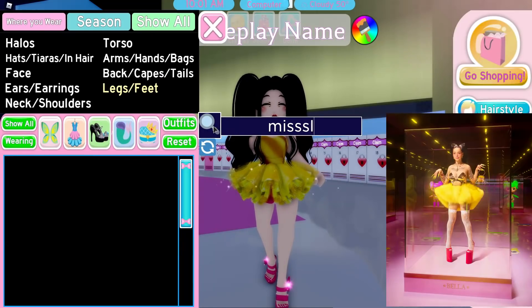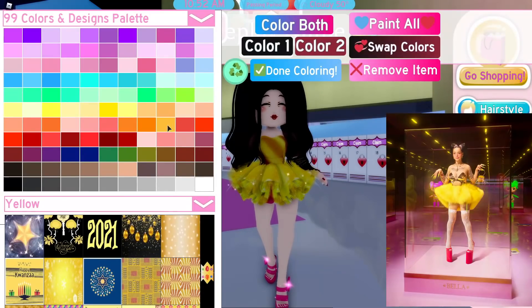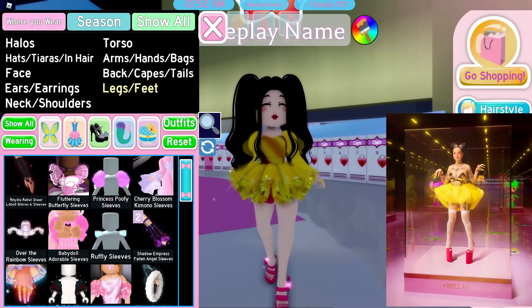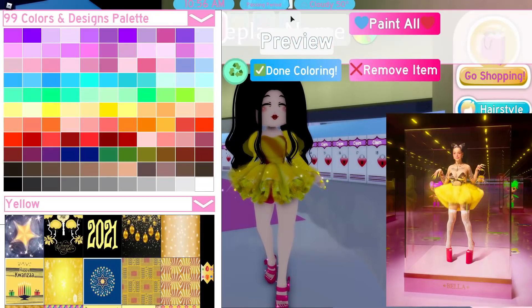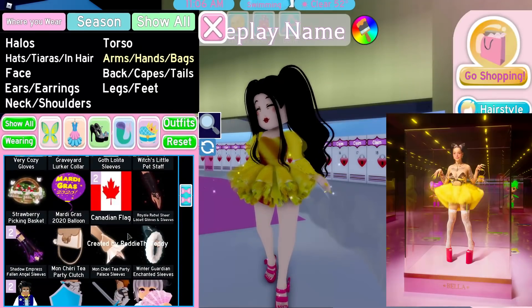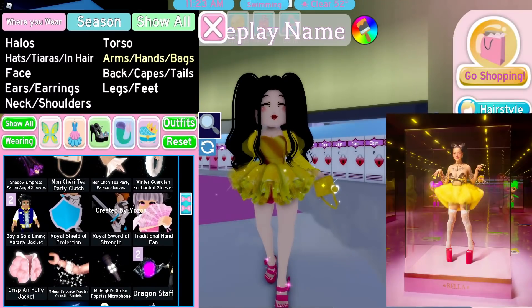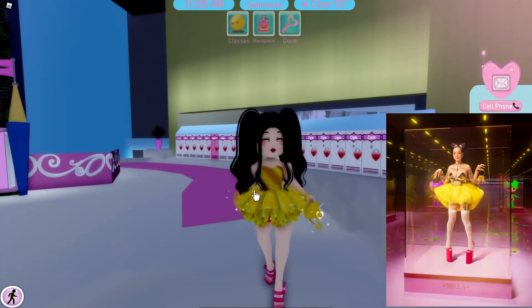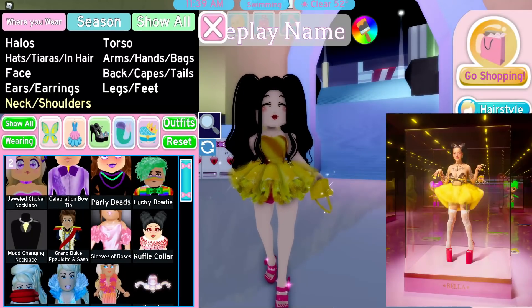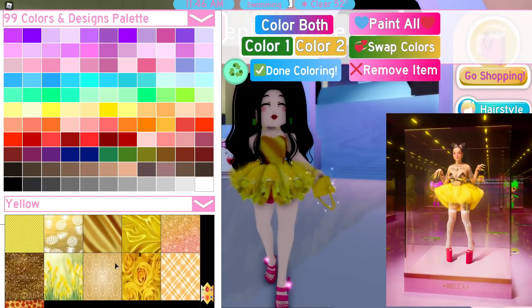She's wearing very long, very bright yellow nails, so let's find some sleeves. Can we just have nails in Royale High with no sleeve included? The royal rebel is the closest thing to no sleeves, so we'll do that and color it all yellow. Bella is also wearing a few gold necklaces — we have the star and moon pendant, let's put that on in gold. She also has a little yellow clutch purse. For earrings, let's use the exquisite emerald earrings since they look most similar.